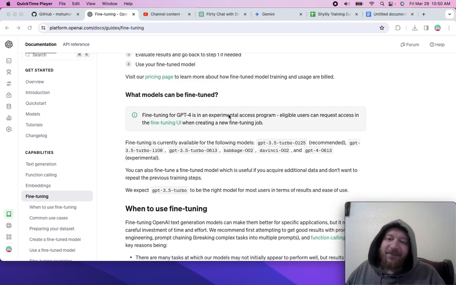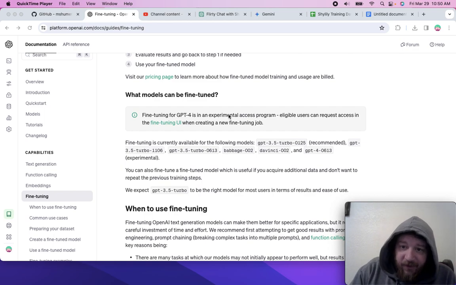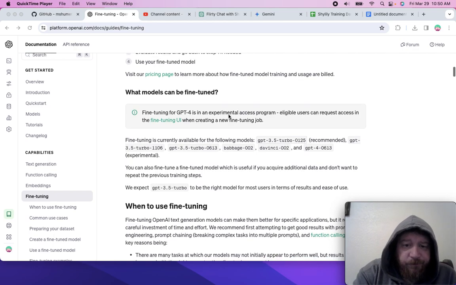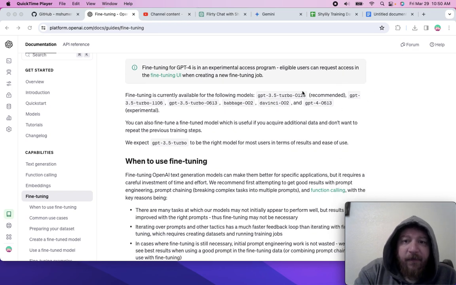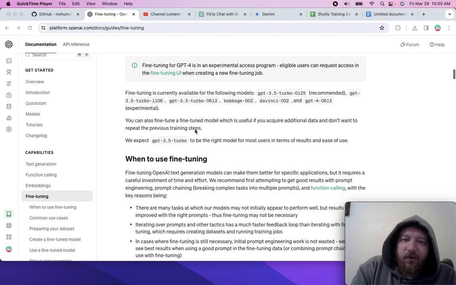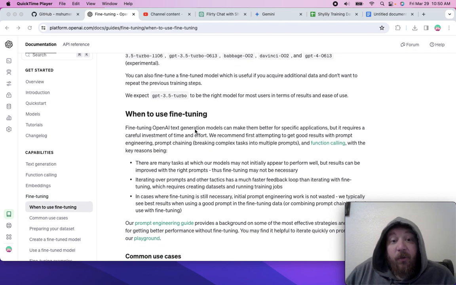I assume that most people are interested in fine-tuning GPT 3.5. Within that, you've got different versions of the 3.5 model. There are slightly different costs and cost structure, but it's generally minimal for 3.5 overall. But just throwing it out, there are cost considerations and cost differences between the three models, which is kind of why they do that, right?